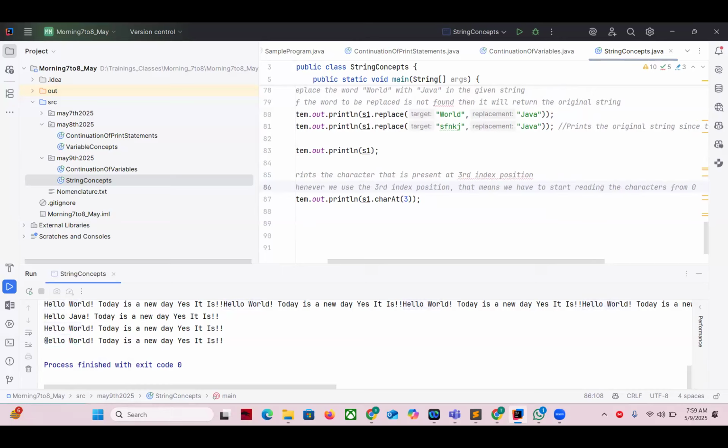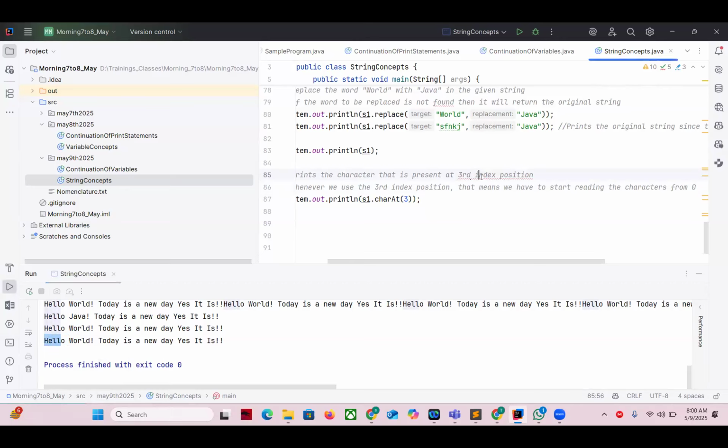When I say I want to print the character that is present at third index position, we have to start reading from 0, 1, 2, 3. You got the point, guys? Java always reads the string from 0, 1, 2, 3, 4, 5, 6, whereas we humans start reading the characters from 1.